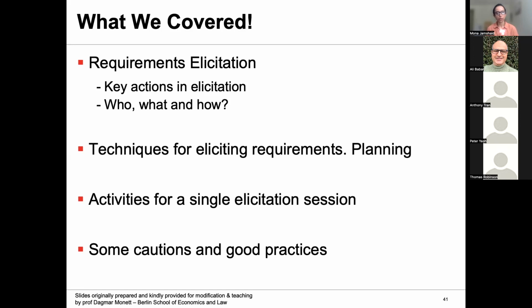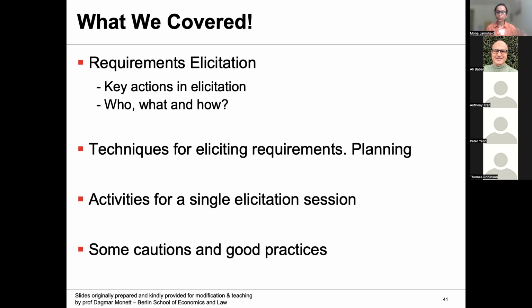For those who haven't covered last session or weren't present, I'm just letting you know. So activity for a single, like if you're conducting an interview, for example, what are the things you have to do apart from preparing your questions? What resources you need to prepare in advance? How are you going to perform that session? And then how you're going to do the follow-up, how you're going to organize your notes.